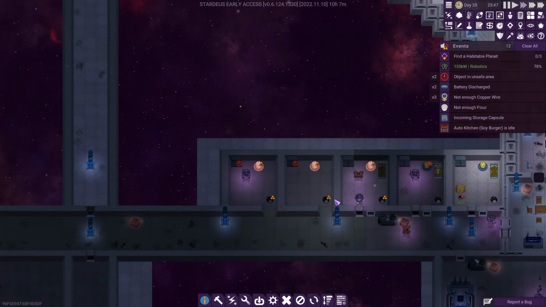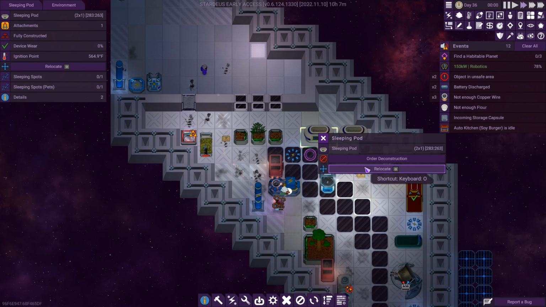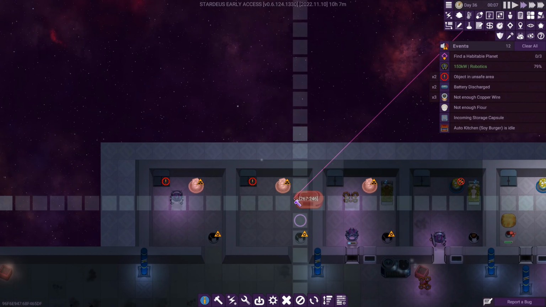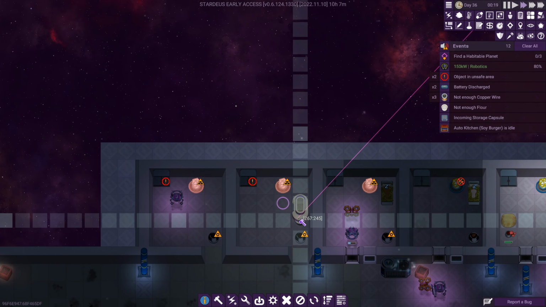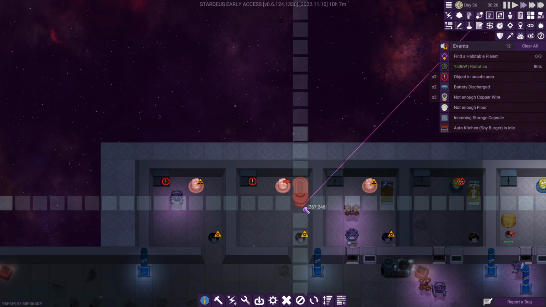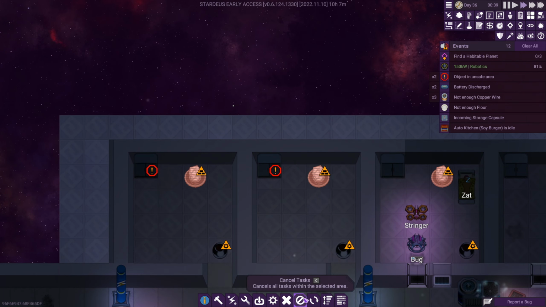Let's make use of these sleeping pods for now. I imagine these are not as preferable as a bed. Ooh, those are going to take an extra spot. Okay, that's fine. Let's move these.